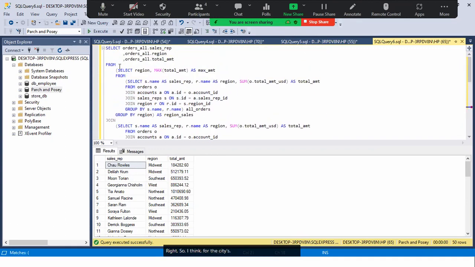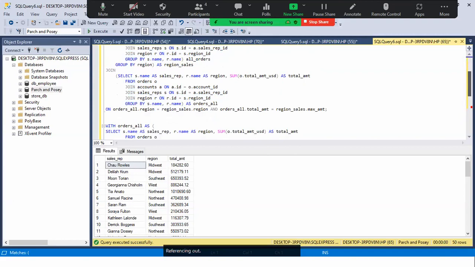So I think that's all for the CTEs. We can now try to return these values, referencing our two CTEs.